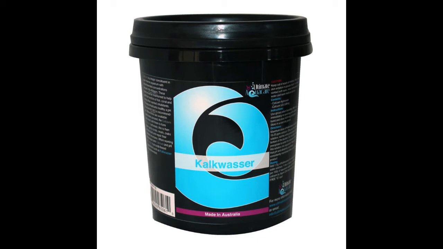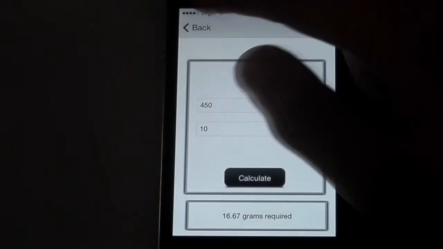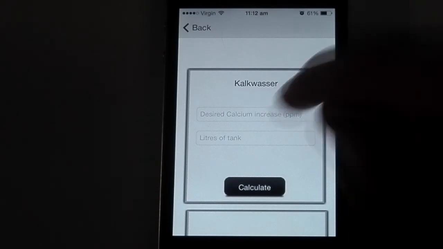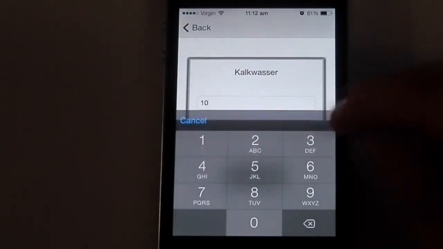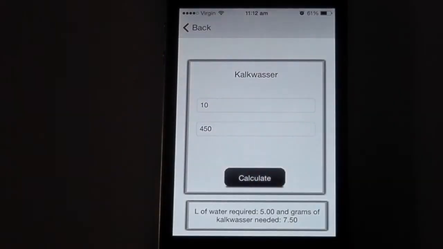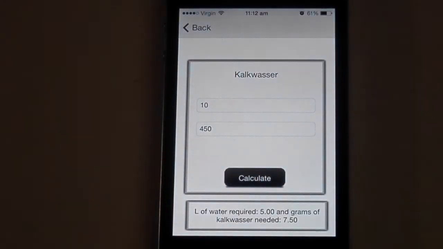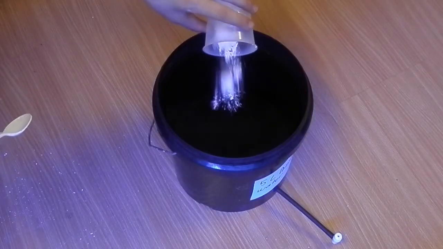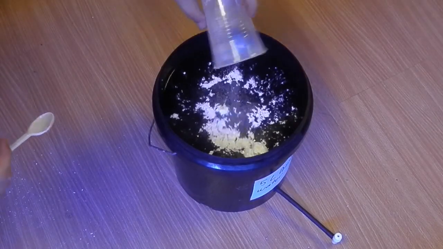All you need to do is type in the parts per million of calcium you require, the litres of your aquarium, and press calculate. Using the calcium example we've used throughout the video, we type in 10 parts per million desired, 450 litres, and press calculate. This shows that we require 7.5 grams and 5 litres of preferably reverse osmosis or deionized water. Add the Kalkwasser into the bucket containing the 5 litres of water to make up the solution.